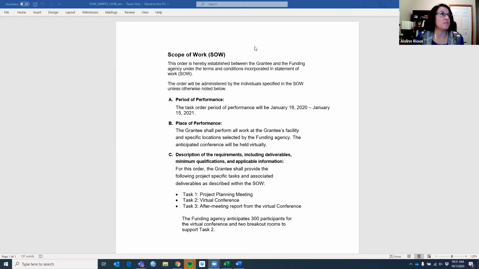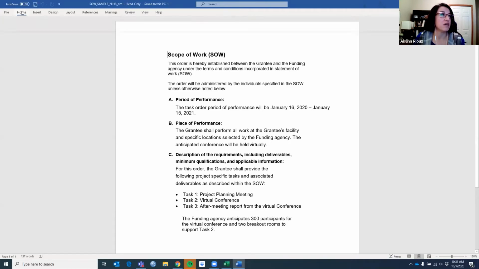So usually a good tip to do is when you have your scope of work, it's a good idea to either pull it up on your computer or you can print it out and get a highlighter. And what you're going to do as you're reviewing the scope of work is highlight some key items in here that are directly going to transfer into your work plan and that logic model if you're going to be developing one of those as part of your startup process for planning your project.